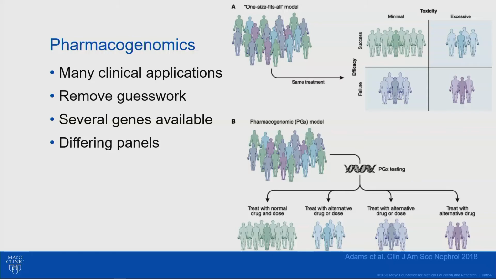This variation is known in opioid therapy and also in many clinical applications, such as nephrology, anticoagulation, anti-cholesterol therapy, just to name a few. There are many genes that can be tested and examined as part of pharmacogenomic testing, and depending on what drug you're trying to investigate, you pretty much tailor your panel to that. So pharmacogenomics has the potential to help remove the guesswork from the prescription of certain medications, which is really promising for our ERAS protocols. And specifically for opioid prescribing, it would really help us address both ends of the spectrum, the patients to whom we're giving too much right now and the patients to whom we're giving too little.